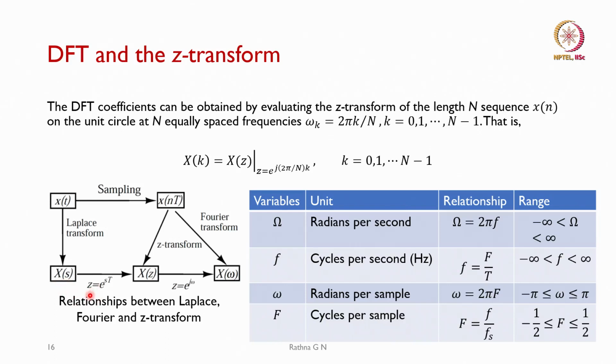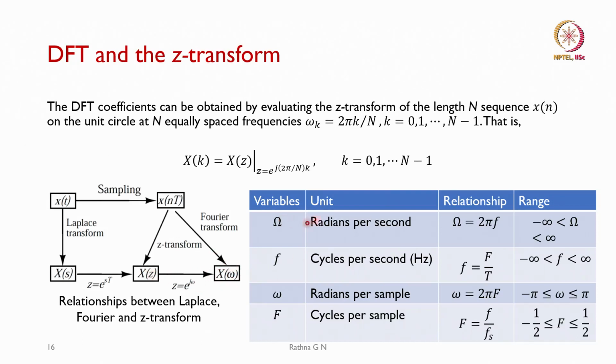By using the simplest impulse invariant method, that is z is equal to e power st, I can enter the Z transform domain. From the digital signal, I can use the Z transform to calculate my x of z, and if I calculate the Fourier transform, I enter the Fourier domain, that is x of omega. These two are related, as you can see, by substituting z is equal to e power j omega, I can get the frequency component from the Z domain.